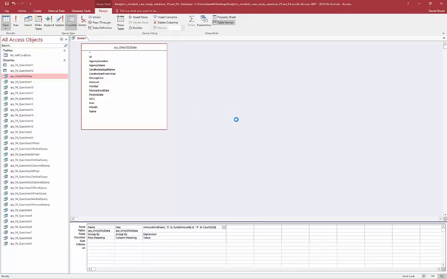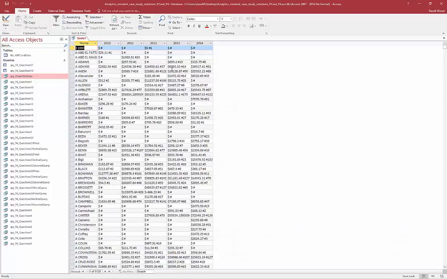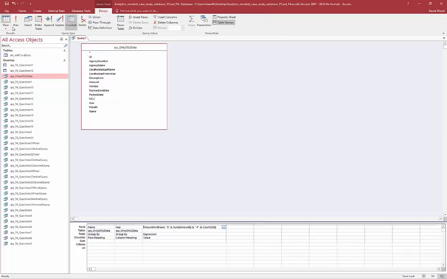If we run that, you get this nice chart that shows two things. You can see that A. Adkins spent $25.82.94 and that was 10 transactions. Now this isn't the most user-friendly to look at, especially when you have these nulls. You could make a more complex formula by using an if statement to pull those out or to do something different. Mostly this is just to show you how you can display multiple values in one crosstab. So with that, that's how you do crosstabs. They're under Design. You just click crosstab and then you have to specify a row, a column, and a value, and you can play with it from there.